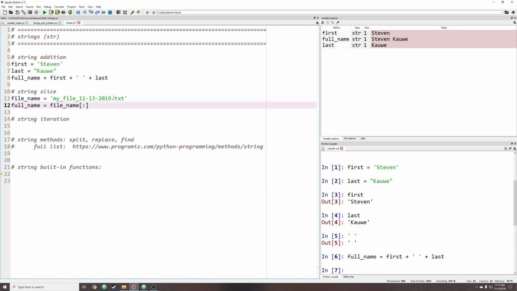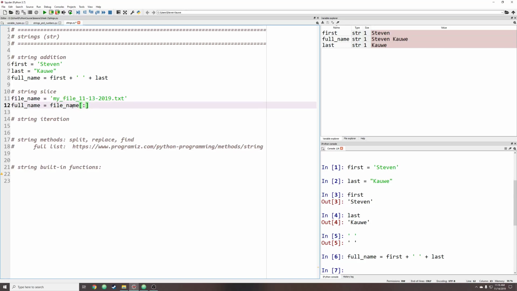So for my file, if I want to remove this .txt part, I can count from the beginning. I'll say 1, 2, 3, 4, 5, 6, 7, 8, 9, 10, 11, 12, 13, 14, 15, 16, 17, 18. So you'll notice I started counting at 1. So let's redo that using Python indexing, where you start at 0. So we'll go 0, 1, 2, 3, 4, 5, 6, 7, 8, 9, 10, 11, 12, 13, 14, 15, 16, 17. So 0 to 17. So there's 18 total things inside of here.